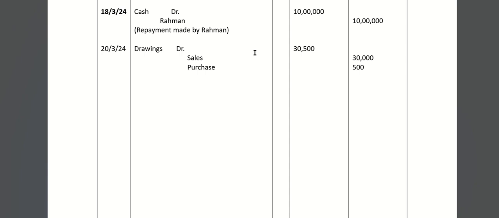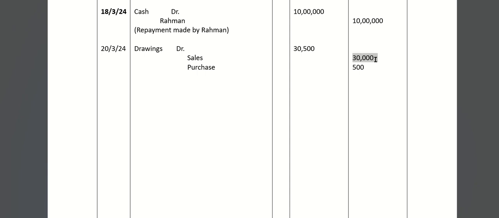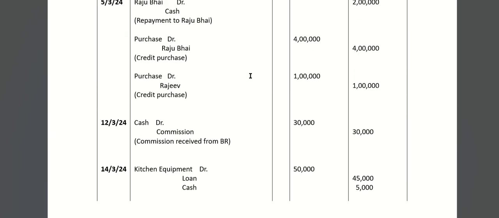So this means that Radhika took away something worth rupees 30,500 from the business. She took some sales, something that would have been sold from the business, for her personal use, which was a party amounting to 30,000, and from the goods that were bought for the purpose of sales, she has taken something worth rupees 500. So this is the total drawings made by Radhika. Just write drawings by the owner. Okay, now we have written the journal entry.